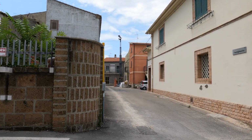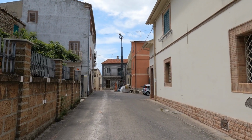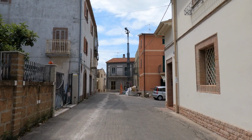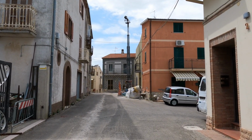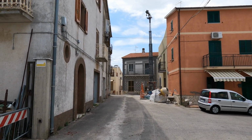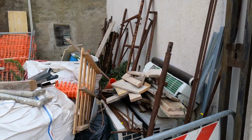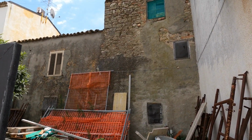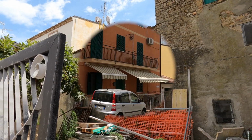Plenty of work going on here as well. Renovation, the building right in front of us there is being renovated. That's a good sign. We like to see that. It means there's life about, and there's money, and people are prepared to spend it. Looks like, by the looks of this, there's some work going on. Certainly a hell of a project. And I didn't finish yet.